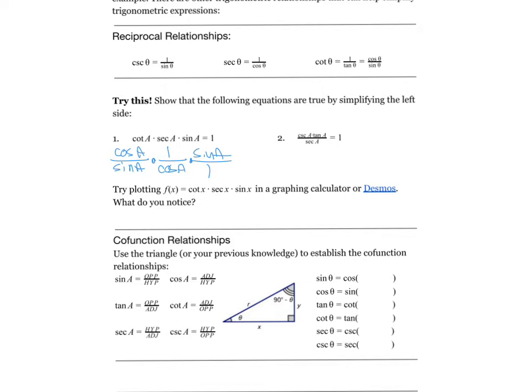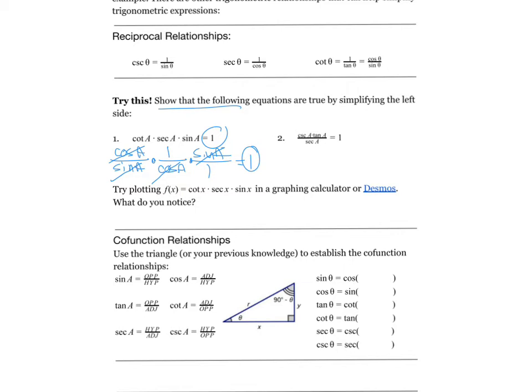And now here's where some nice stuff starts to go on. I have, in this elaborate long fraction, this is really just one fraction, cosine of A times sine of A over sine of A times cosine of A. Well, sine of A times cosine of A and cosine of A times sine of A, those are the same thing. The fact that the order in which they're being multiplied is different is irrelevant. They're going to cancel because they are exactly the same. So if I wanted to do this formally, I'd say this sine of A cancels that sine of A, and this cosine of A cancels that cosine of A. And when I cancel that stuff out, all I'm left with is 1. And so 1 equals 1. So that shows that the equation is true.